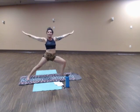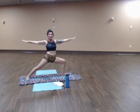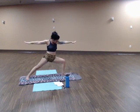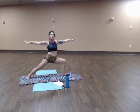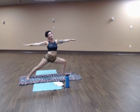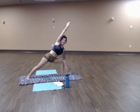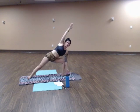Then bend the right knee and sit down a little bit lower than is comfortable. We're opening our hips and our pelvis. Knee should be right above the ankle and thigh eventually parallel to the floor. Arms back, body back. Take a deep breath. Move your arms at the same time. Touch your elbow to your knee. Fingers reach to the toes, but we're not touching the floor. There's no body weight down there.